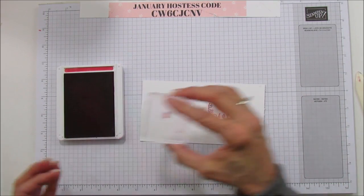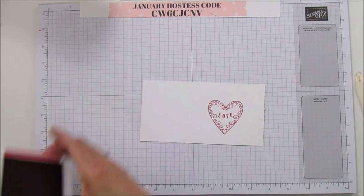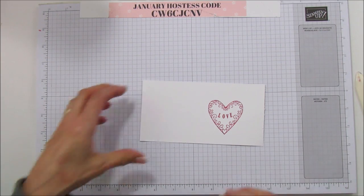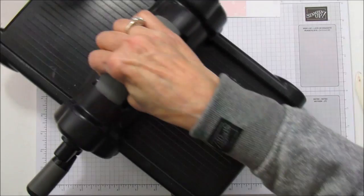You can put whatever words you want in it because it has the full alphabet, and it has like 2, I think, of each of the letters on there. Okay, so now we're ready to bring the Big Shot up here, cut this one out, and then cut our handles out, and we'll be ready to put it together.